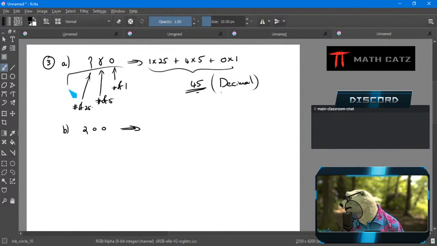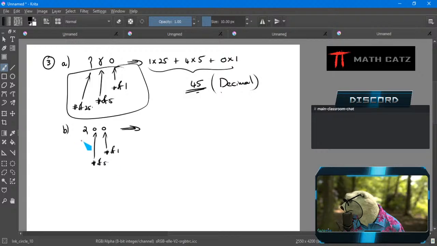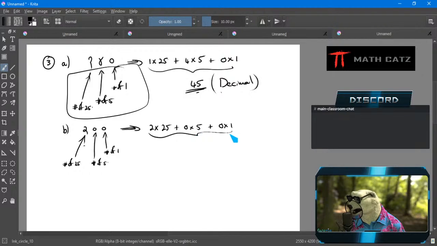Now, write these arrows describing what each place represents underneath if it helps you. Write more if you need it. Why not? Help yourself. Then I can see, oh, it's 2 groups of 25, no groups of 5. I still write it to show anyone who's grading this that I understand what every symbol represents, and then I get a 50. Help yourself, write some stuff, show some work, so there's no doubt that you understand what is happening.